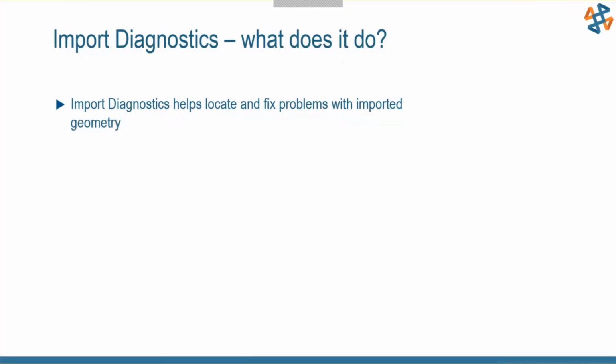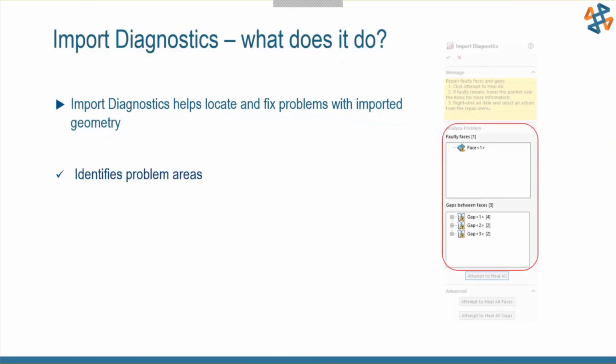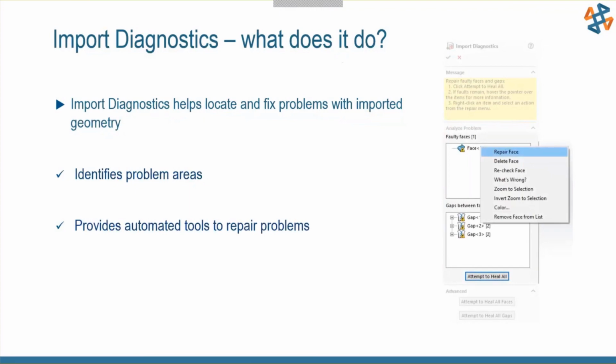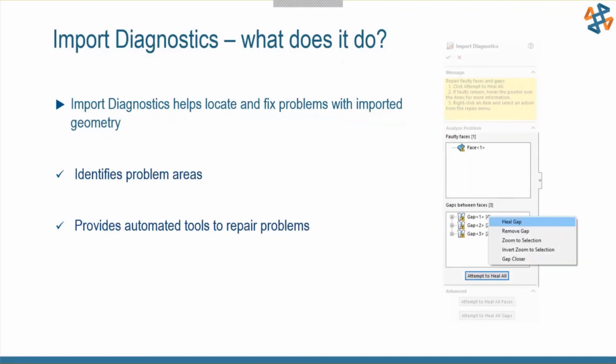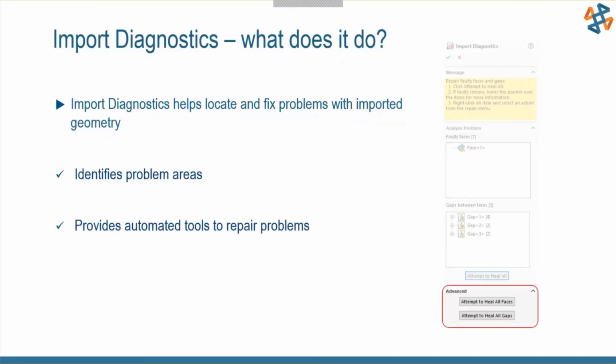All right, so at this point, what is import diagnostics actually doing? Well, first, it's identifying areas of the geometry that are faulty and will cause downstream problems. So it's identifying those problem areas. Second, it provides a set of automated tools that can fix the problem. And most importantly, it tells us that we've got good, clean geometry moving forward.